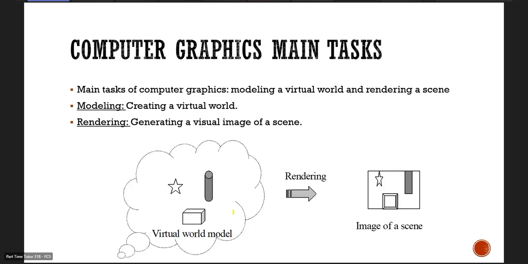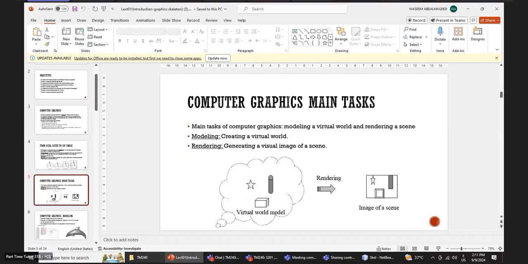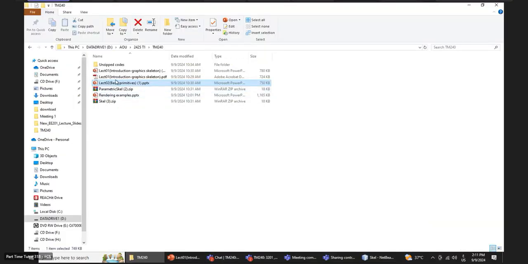And then from this world space, we have to select a point of view. For example, we have a camera from this side. So here we have to select the view. To make the view, we are going from 3D to 2D, and this is the rendering. So the rendering here is just a 2D view of the 3D workspace or world. I can show you some examples so that you can understand. I prepared some slides.